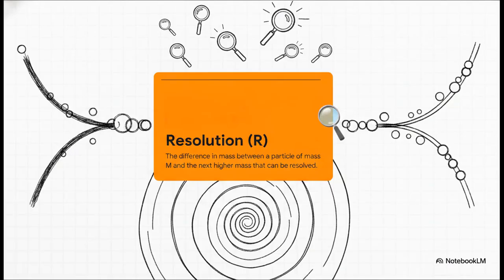Now, the absolute key concept here is resolution. Think of resolution as the instrument's visual sharpness, how well the machine can distinguish between two ions of very similar mass. If you have an ion at a mass of 1,000 and another slightly heavier ion right next to it, resolution is what determines whether you see one big blurry peak or two crisp, distinct signals. A standard magnetic sector can actually approach resolution values of 10,000, which is honestly fantastic for most broad applications. But as we know, cutting-edge science sometimes demands even sharper precision to tell almost identical molecules apart.